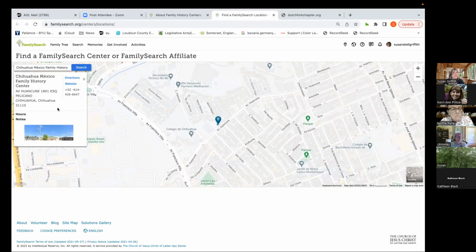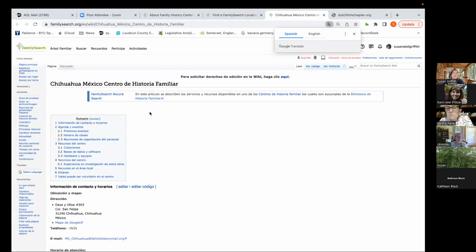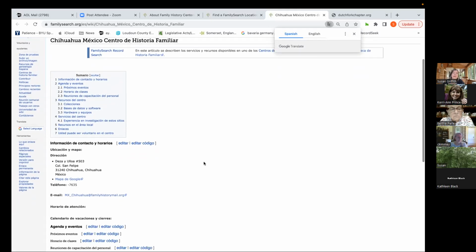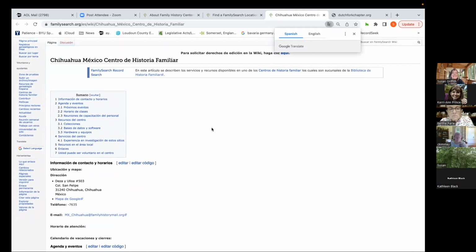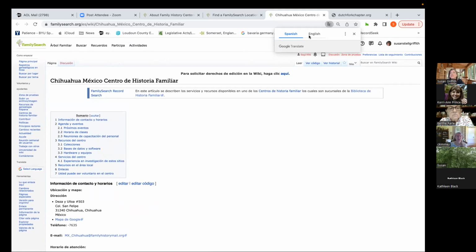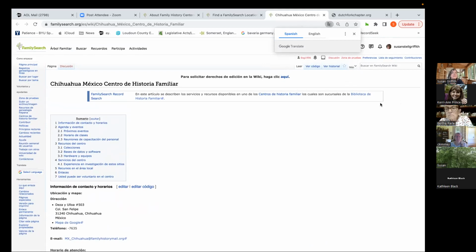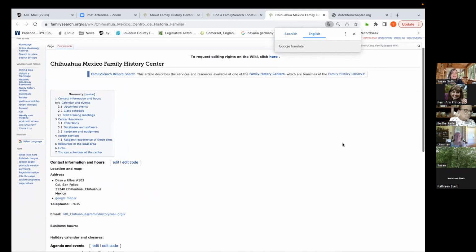And it looks like they've got a phone number you can call. They've got a website. So let's see what the website looks like. I can't read any of this, but maybe you can. You can translate it. If you look at the top, you can translate it to English. Let's see, where does it say that? On the right or left? Oh, it's translate, I see. There you go. And there it's in English.